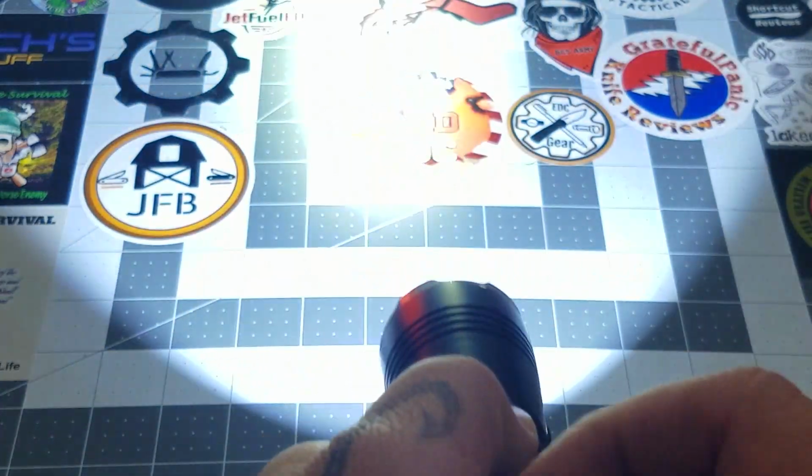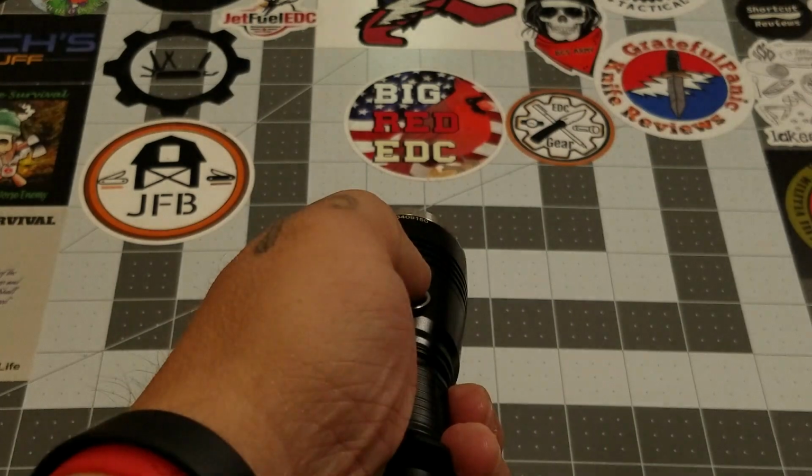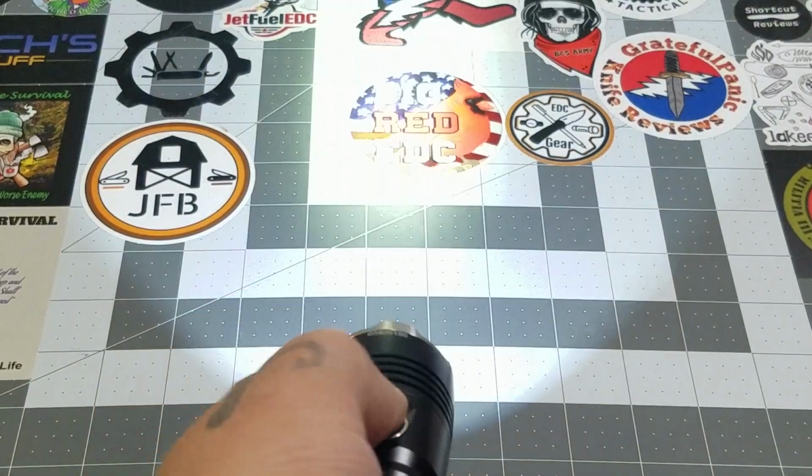So let's see here. Now we've got it on. That's how you, with the tail switch, use the forward switch to change it. There's your low mode, 2 lumens.